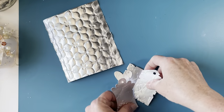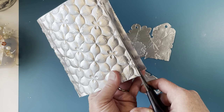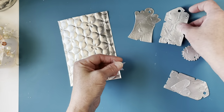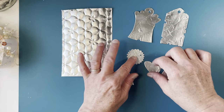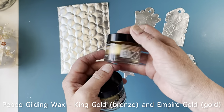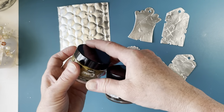All right, so I got some stuff cut out and embossed. And so I'm just gonna trim it. And you can wait and do this after if you want. Okay, so we've got these really pretty, cute little die cuts and embossing. And so now I'm gonna get out my wax. So I have two different shades here. This is more of a bronze and this is more of a gold. And so I'll show you the effects of those.